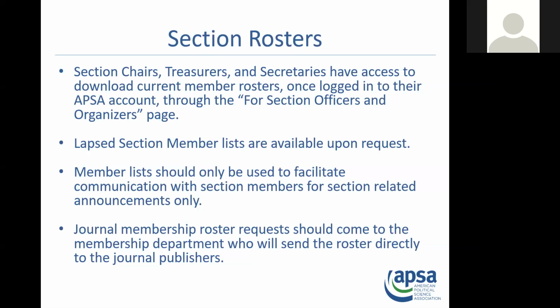And as I noted earlier, all journal membership requests should come to the membership department, and then we will contact the journal publisher and send them the roster directly. So we have it sorted based on member type so that the publisher can just send out those journals to the members that do receive them.